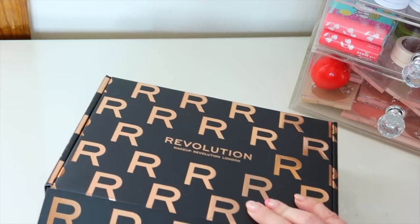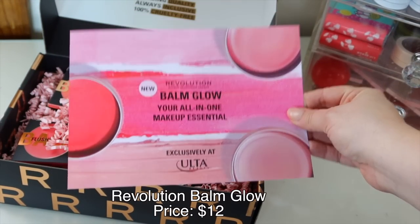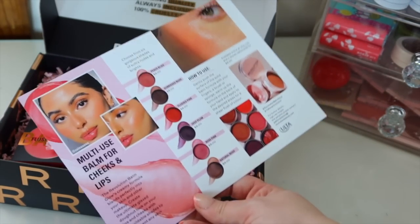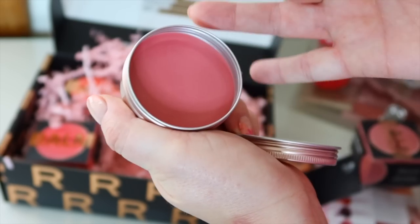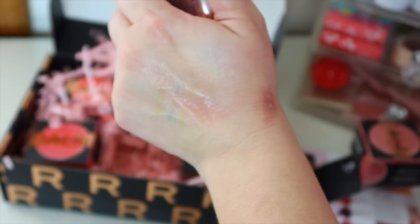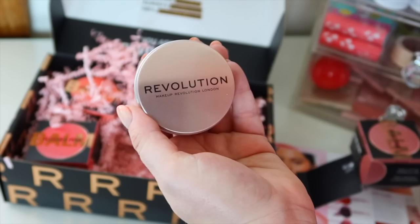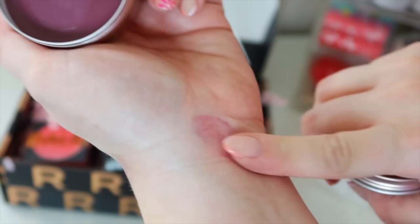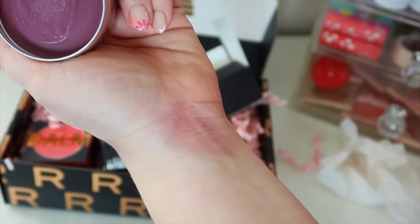This box is from Revolution and I've been dying to open it. They sent over their Balm Glow — kind of a dupe for the Jones Road blush balms. There are a bunch of different shades you can use for cheeks and lips; it's a cream formula. Swatching them, they feel really nice but they're very sheer — I almost don't like that. They're quite glossy, and I don't know if that's going to work for my oily skin. I grabbed Deep Plum and it's a little better but still very glossy. I hope they're not sticky on the cheeks.